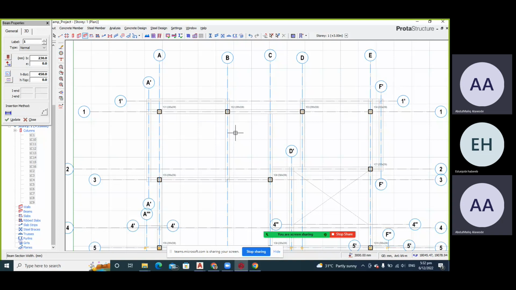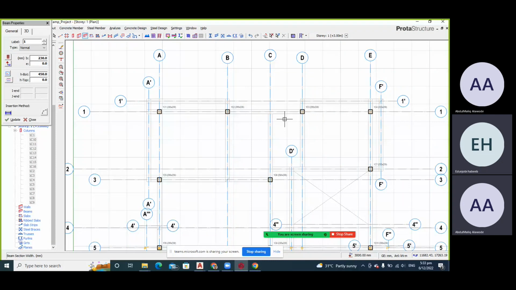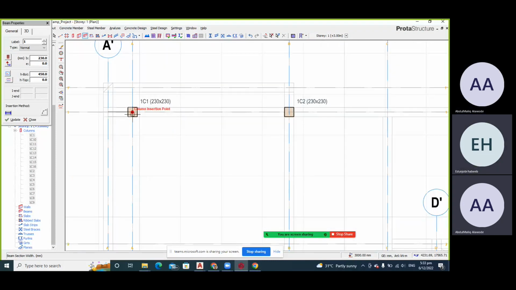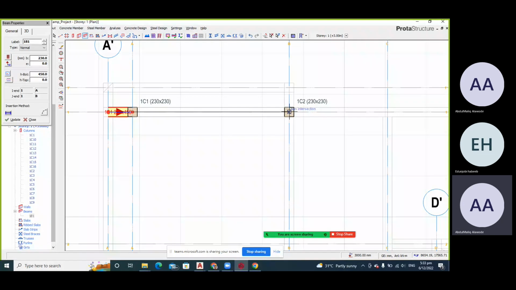But we have another horizontal beam that is on grid line 1A prime up to D. That one you can draw because from A prime to A is a cantilever. From A to B is a span in between two columns that we've already drawn. Then from B to D is another span and is a primary beam to the beam resting on it. So we can easily draw it. So that will be the first beam we'll be drawing. Do you get that?